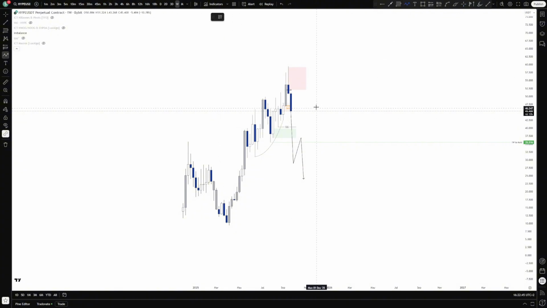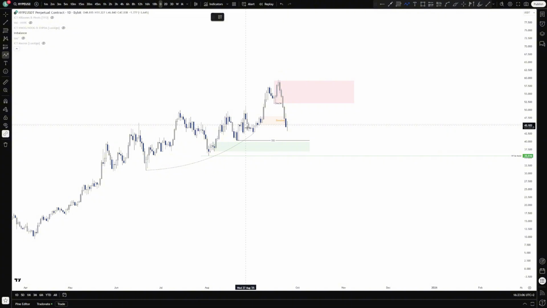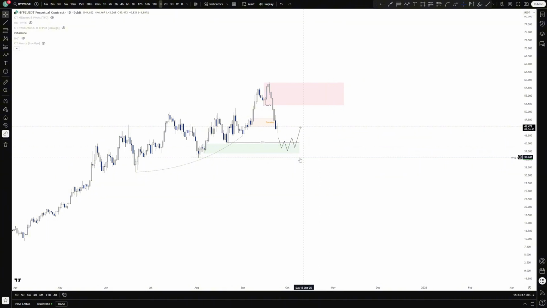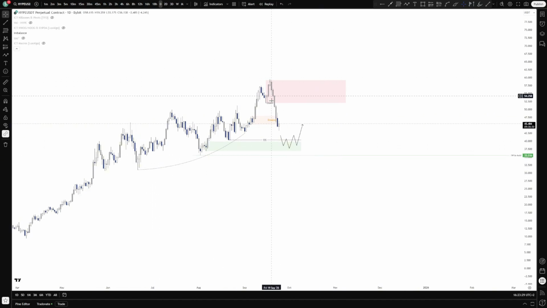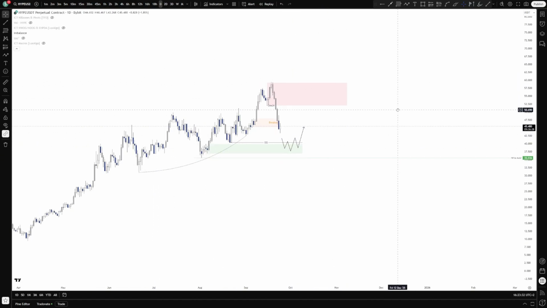because then our highest time frame market structure has been broken towards the downside and we're gonna expect more bearish price action. So right now I'm more bearish than bullish on Hype until we're gonna come into our long POI zone, and there I will be waiting for my lower time frame confirmations to look for trade opportunities towards new highs again. There's no need to panic yet on Hype, and there are still possibilities that we can trade higher.